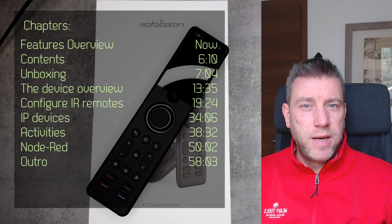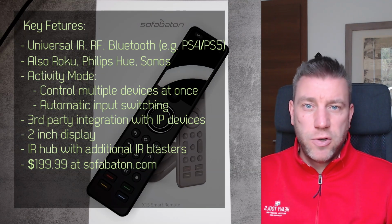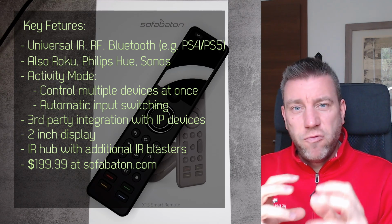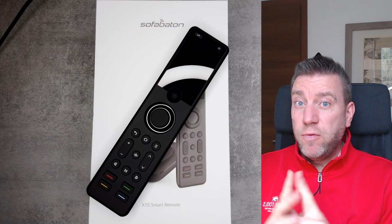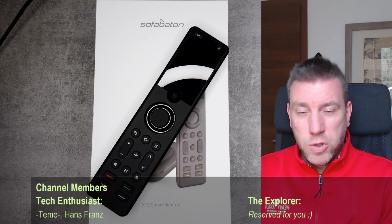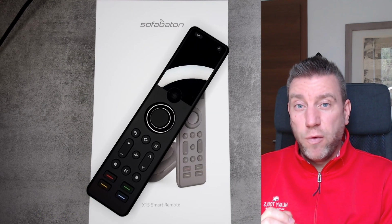So you might think, oh, this is a remote I can use instead of all my remotes for the TVs, the AV receiver, the set-top box and whatever. But I think it does a lot more than that, because it has some really nice and sophisticated features, some of which, to be honest, I am not really equipped to show you. I won't be able to demo it to you, but I can explain how it works, because I think these features are very powerful.